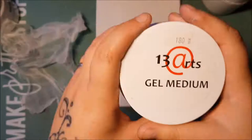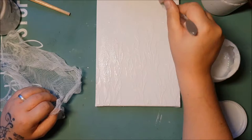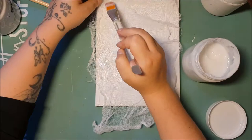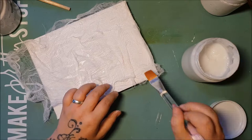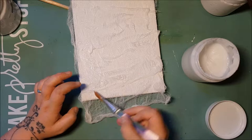And I'm using gel medium to put it on the canvas. You can use any brand you want. I'm using 13 Arts because it's one of my favorite brands. And I don't put so much effort into putting it on because I want it to get wrinkled, and sometimes I even create some extra wrinkles because I want it to have that effect, so it can look like the waves under the sea.